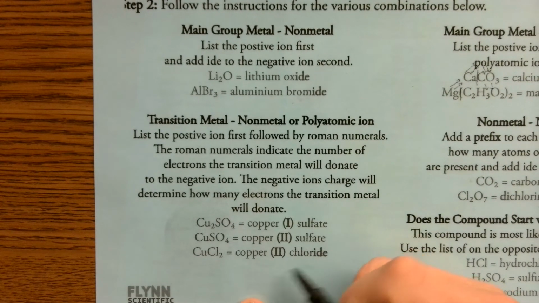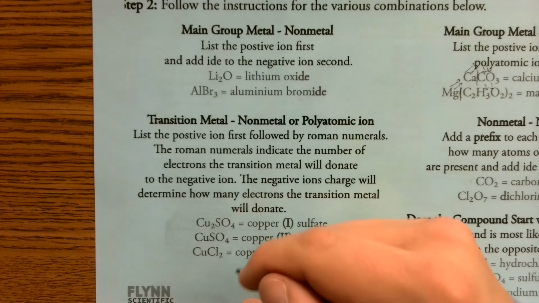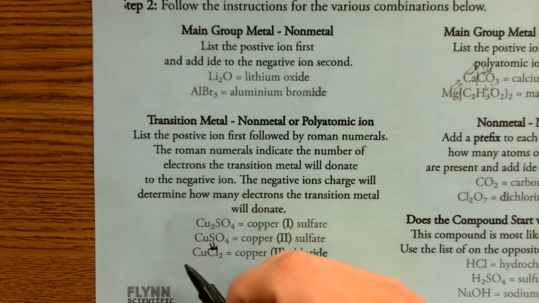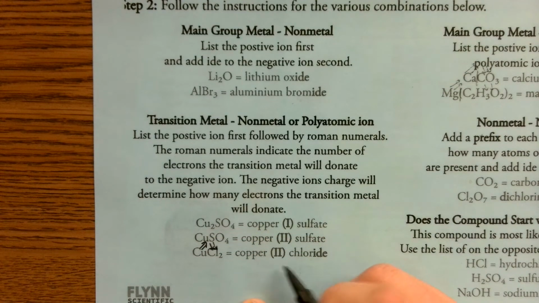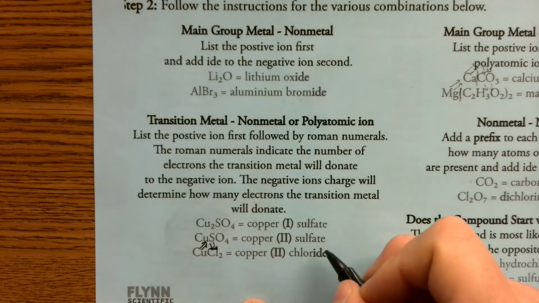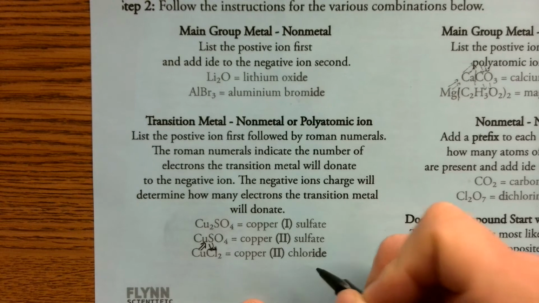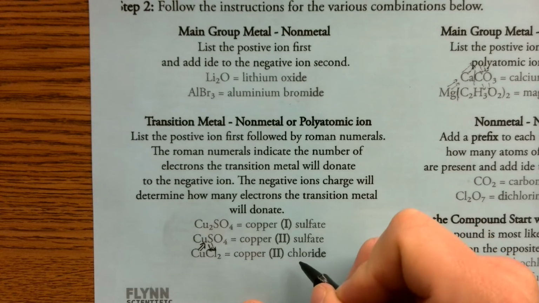Now the next one, it's a little easier. Copper chloride. Okay, we know chlorine, it's going to take 1, but there's 2 of them, so this is going to want to take 2 electrons, okay? And in this copper, there's only 1 of them, so it's going to give 2 away. So it's going to be copper 2 chloride, right? And we add the "ide" to the end because with our nonmetals, we tend to add "ide" to the end, and when we put it in a formula, because this was an ion, okay?